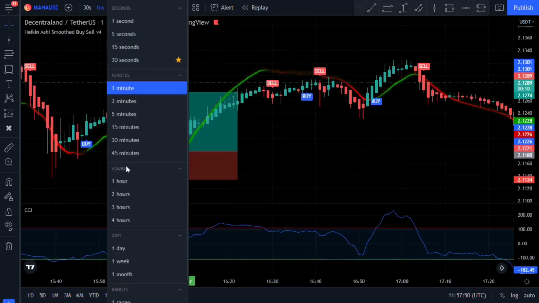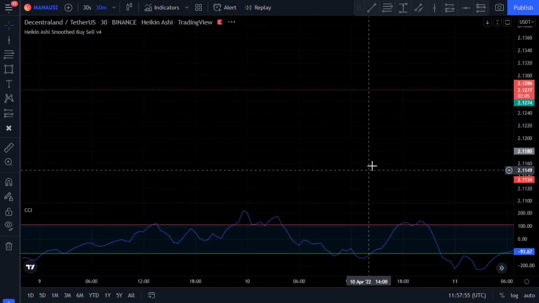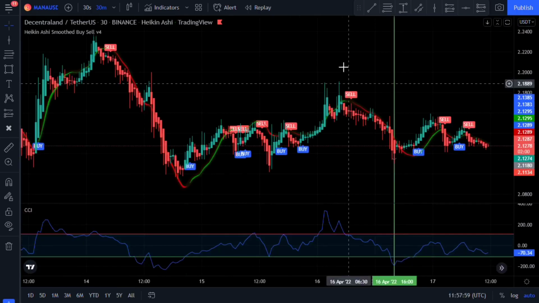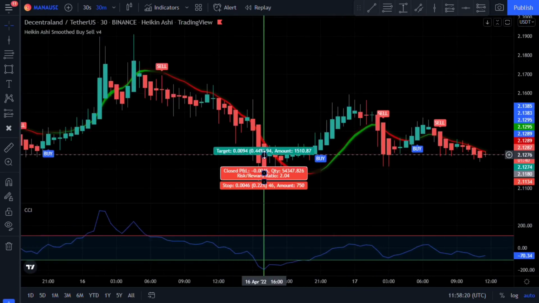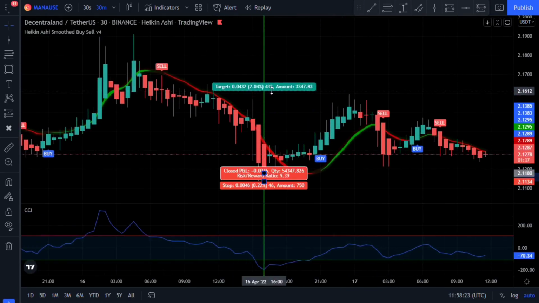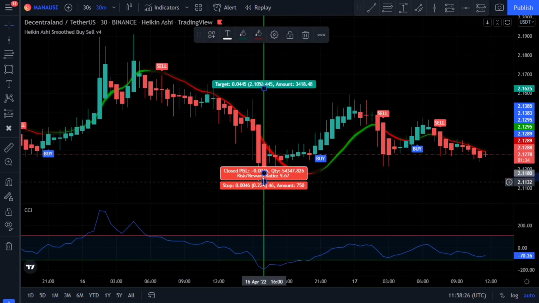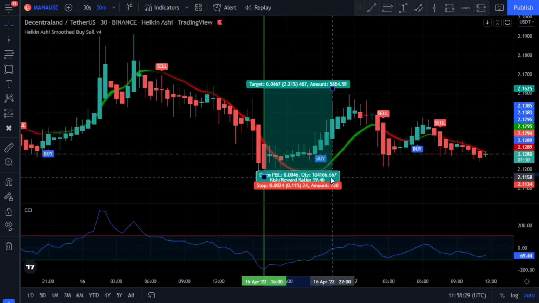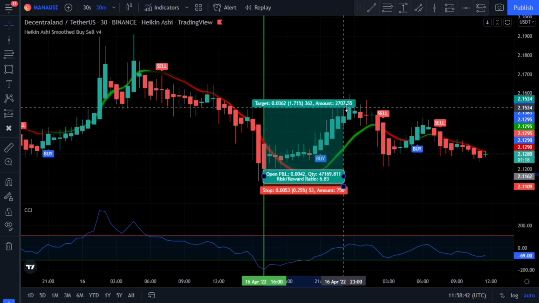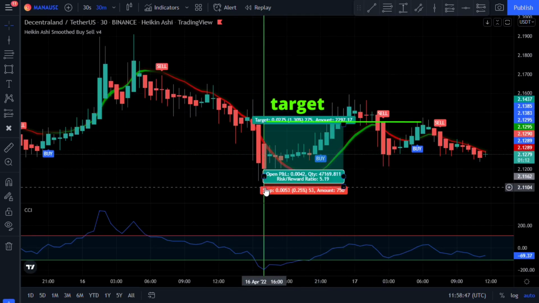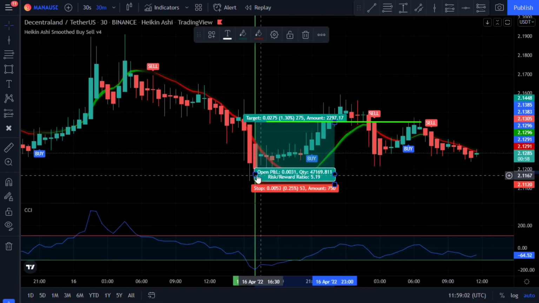Well, now I change the time frame to 30 minutes. Well, this is where I open the position, because the time frame was small, it could not be seen. I will raise the buying position to the end of the uptrend. As you can see, this position also reached the target with the recognition of an upward trend with high profits.